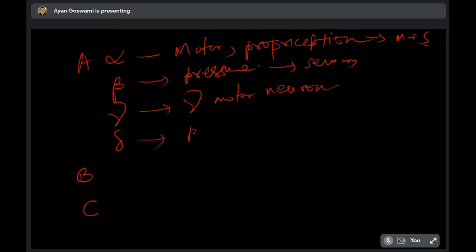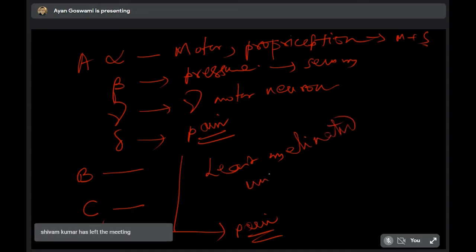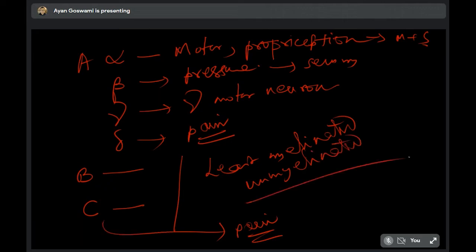A delta is for pain sensation, right? And B and C, these are autonomic, and C is also sensory for pain sensation, right? Myelinated, and completely demyelinated. So as you know that autonomic fibers are B and C, they are least myelinated or unmyelinated. Correct. So B and C are included under autonomic.